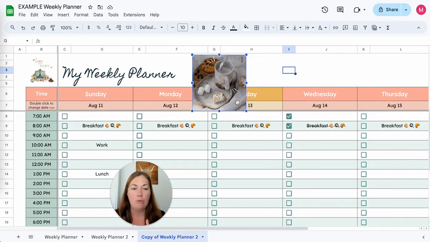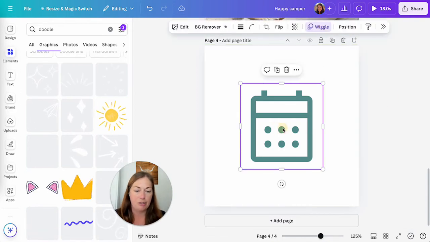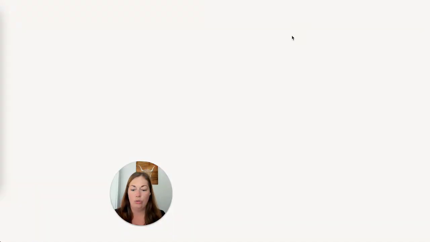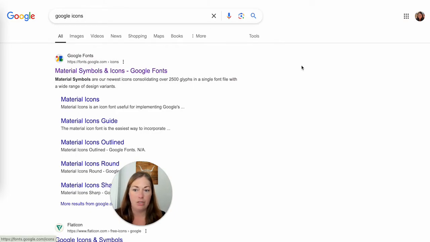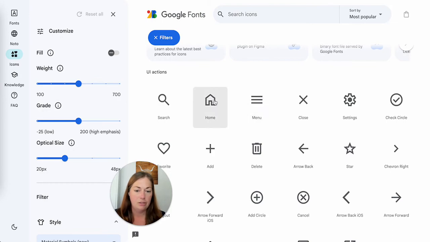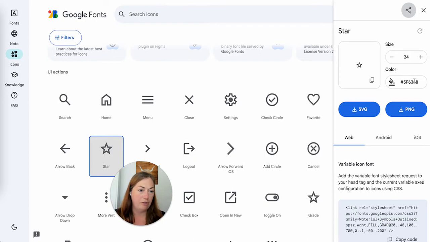And then the last one I wanted to show you is text. So let me find Canva again. Oh, this one I'm just going to quickly show you as well. What I did for this one is I created an icon using Google Icons, and these are free, which is awesome. So you can look for your cute little icons. So let's say we want to do a star. You can change the color of it right here. You can change the size of it, and then you could save it as a PNG. So that's what I did.